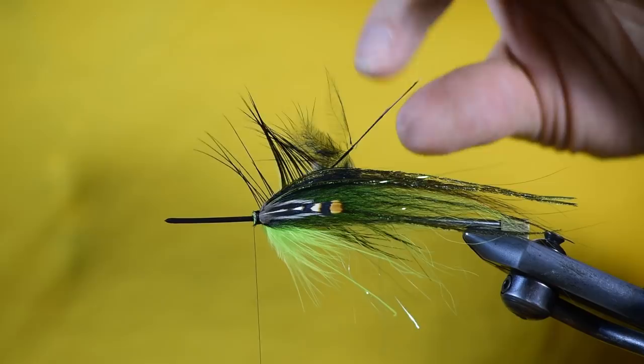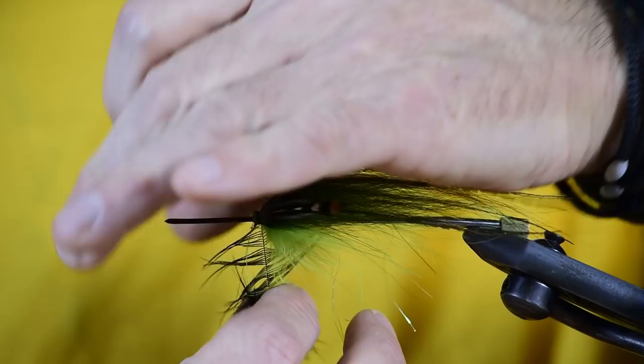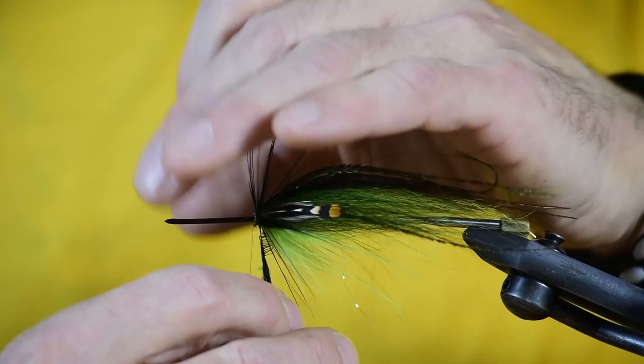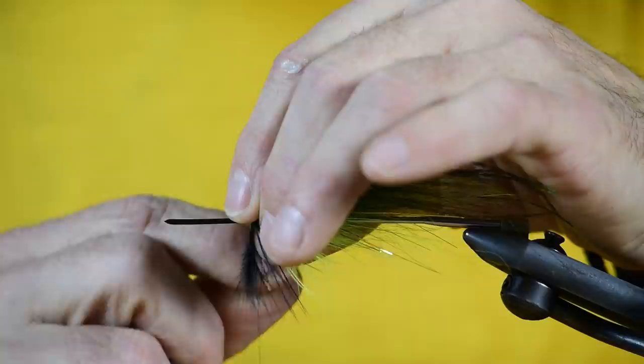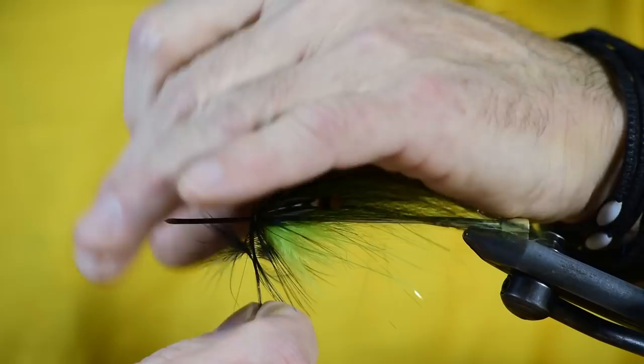Then I take this, I can do it with a plier or I can do it by hand. Sometimes they are short, but I'm gonna do this by hand, and I double it the same way as with the other hackle feather. Put on the turns. Here we go, it's a little tricky, this one. Put on the turns and make sure I move down. Come on now. I move this down on the extra small.